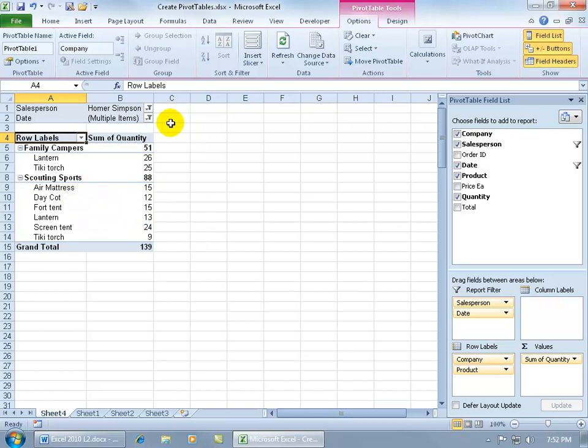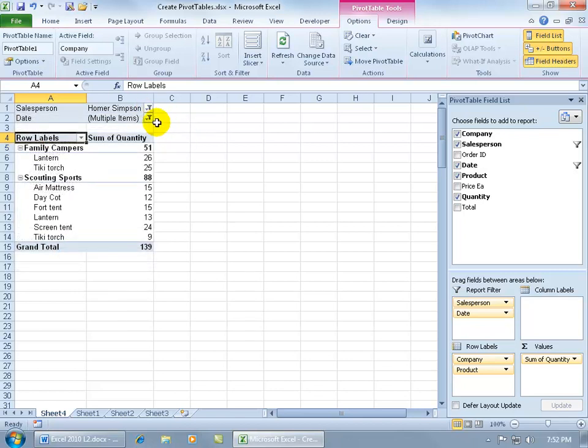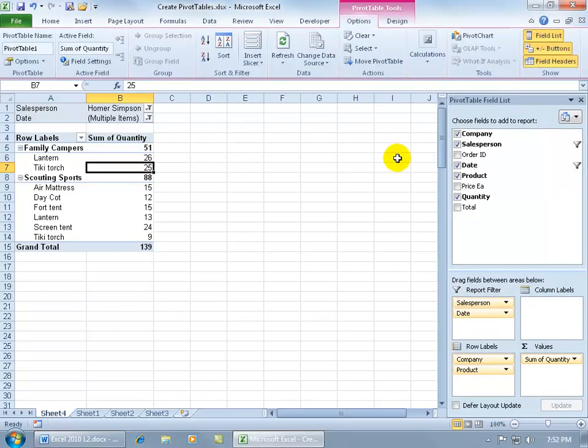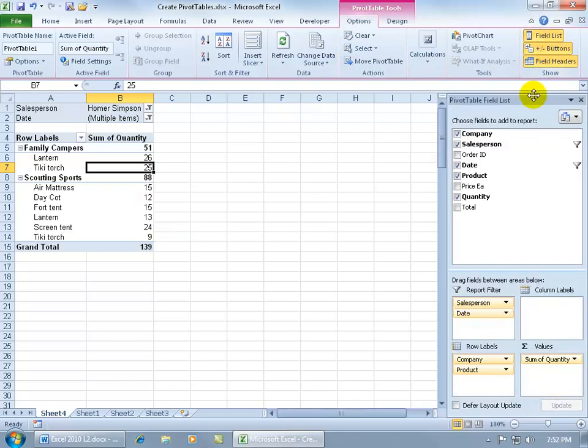Now you'll notice I've got a couple of filters being applied. Instead of clicking on the drop down arrow and rechecking all, and then coming in here clicking on the drop down arrow and checking all, the quickest way if you have two or more filters being applied to your pivot table is to come up here on the related contextual options tab, which by the way, if you click off of the pivot table, it's gone. Click back on it, it brings it back up. If you accidentally close out of here, you need to bring it back up. Make sure you have your pivot table selected. Come up here to the options tab, go to the show group, click on field list.